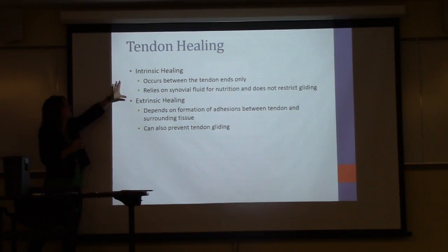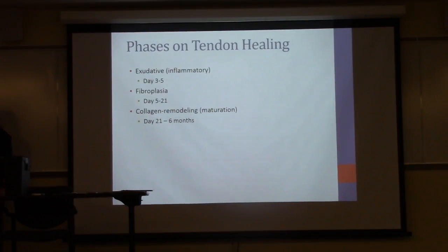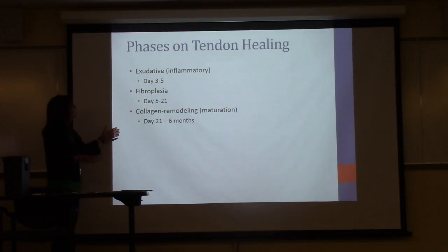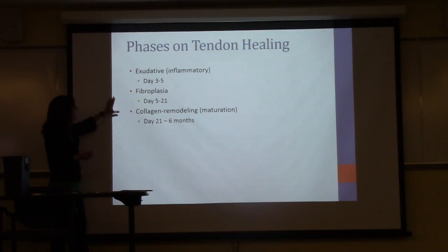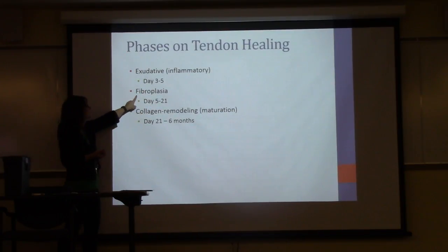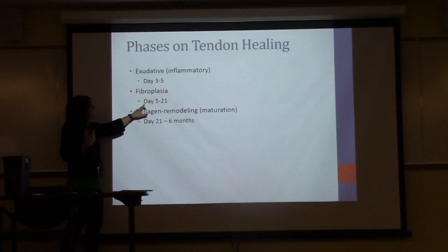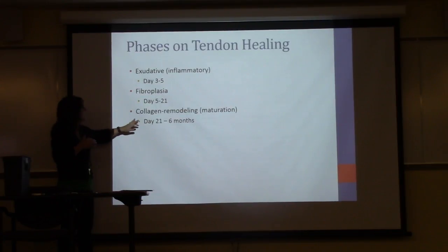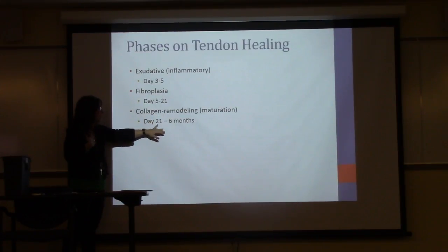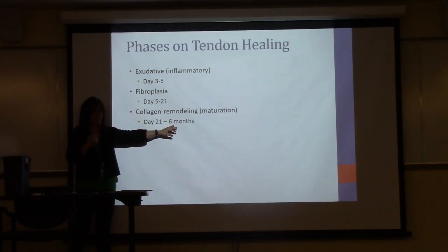So we want to increase intrinsic healing, limit extrinsic healing with these tendon repairs. And now here we say, oh my gosh, it's gonna talk about the phases of healing again, right? But it's important in wounds, okay? Because in the beginning, we're trying to get out all this inflammatory tissue, right? Then we start to have repair. But this fibroplasia day, which is where my tissue starts to grow together, right? Is a critical thing to look at. Day 5 to day 21. Again, this is variable. And then I have collagen remodeling and maturation day 21 to 6 months. So 6 months is a long time, right?